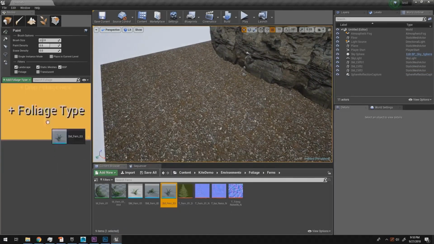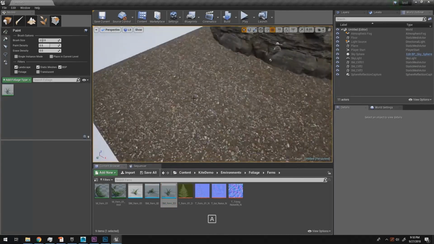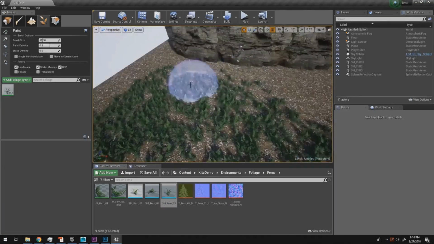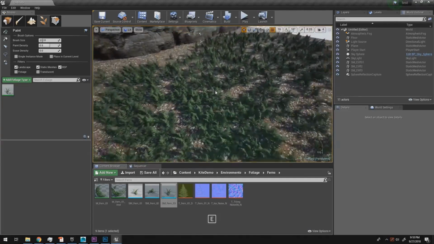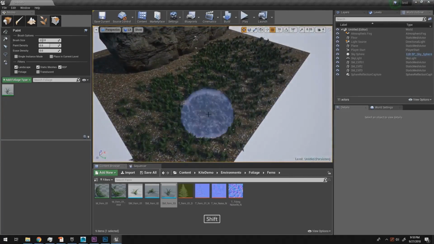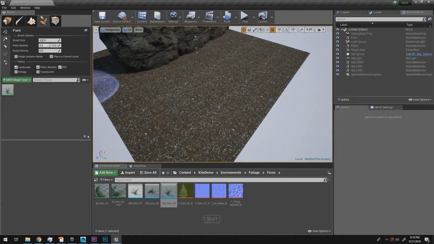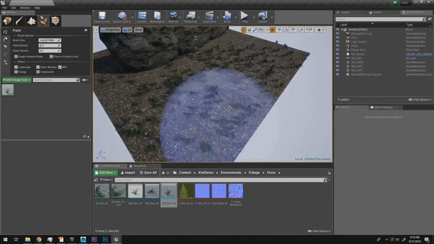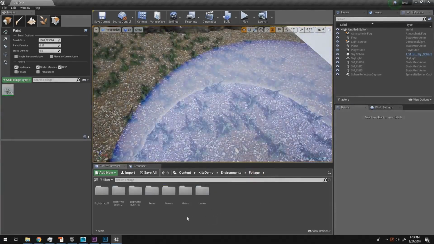So now we can just duplicate this asset that we selected using the paintbrush. So you see as we paint, this asset has been instanced. Because it's instanced, it doesn't really take extra memory. And we can actually hold Shift and paint as an eraser just to remove the foliage that we don't want. And we can tweak the brush size and density just to give a more realistic result.